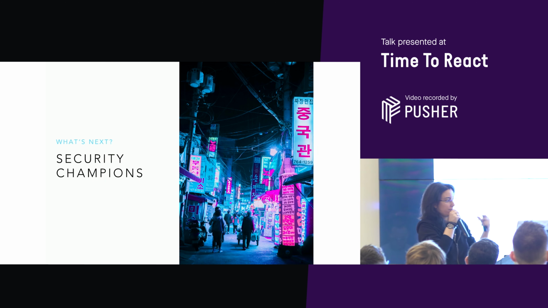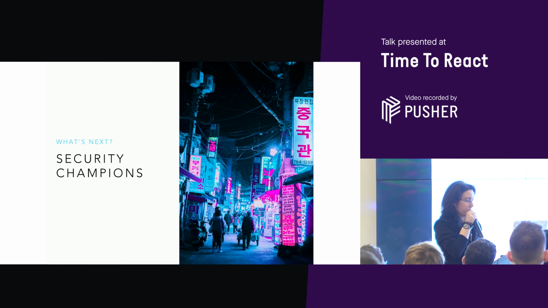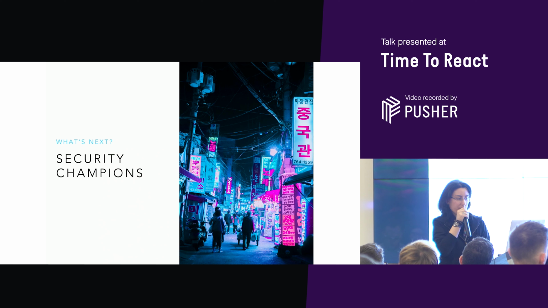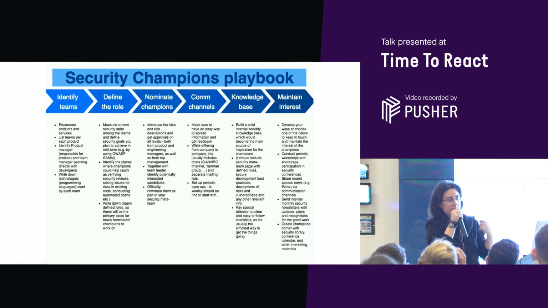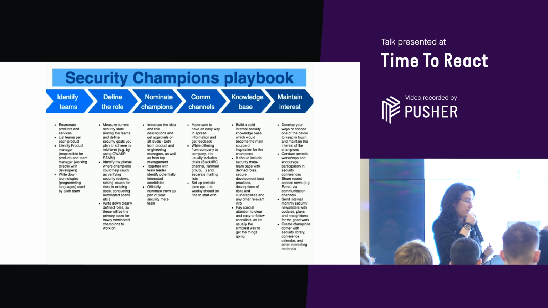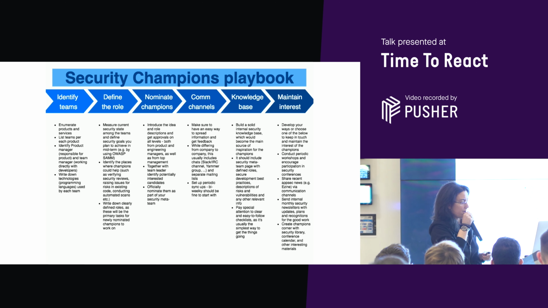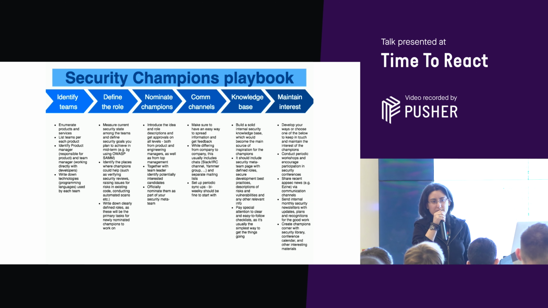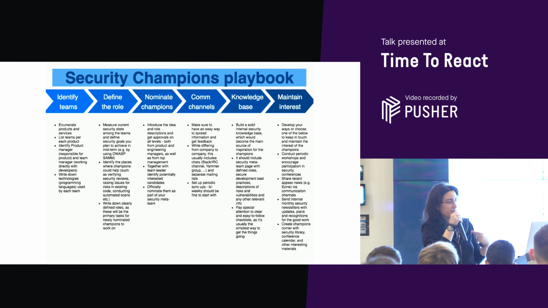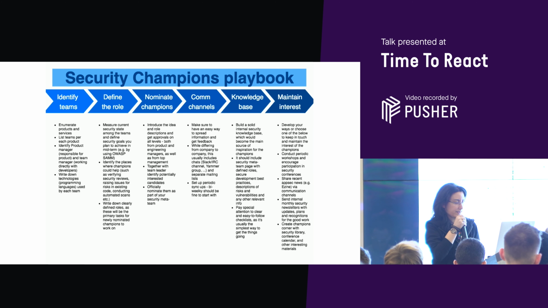So what's next? If you're actually thrilled by the things that I showed you and you would like to implement those tools within your company, you can act as a security champion. So basically, a security champion is the point of contact between the developer teams and the security team. Because the security team might be too small in your company and they won't be able to attend all the Scrum ceremonies like the stand-ups, the refinement, planning, and all those. So as a security champion, you will feed back to the security team: this is the ticket we're working on, I think there's an issue in this feature we're working on. So it's good to have this kind of dialogue.